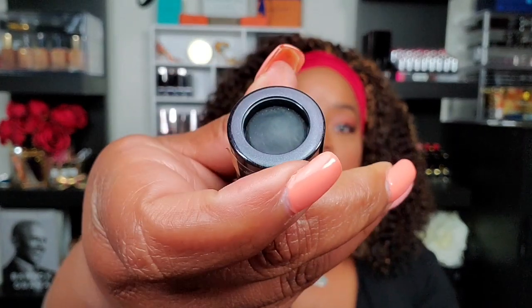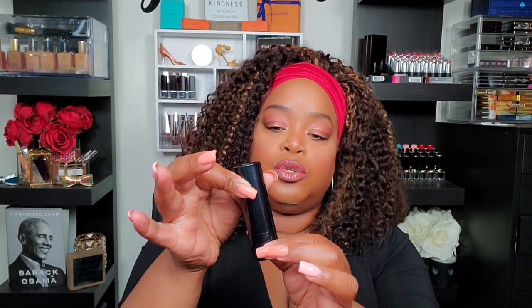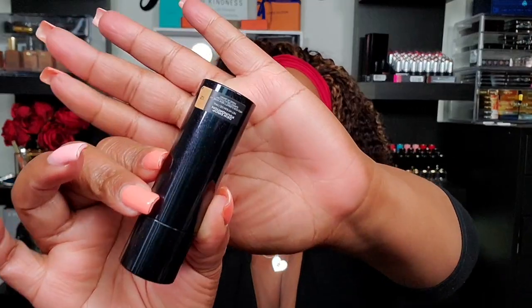It screws off. This is a cute tube and everything, but in order to dispense the product, you have to press it down, right? So you press it down to get 1 drop, press it down to get 2. The only problem is that after like the second one, it starts getting lighter when you dispense it, and it can be a bit troubling for me. But if you keep it like this in your drawer, then at least the product is always down in the tube. I have shade 12.